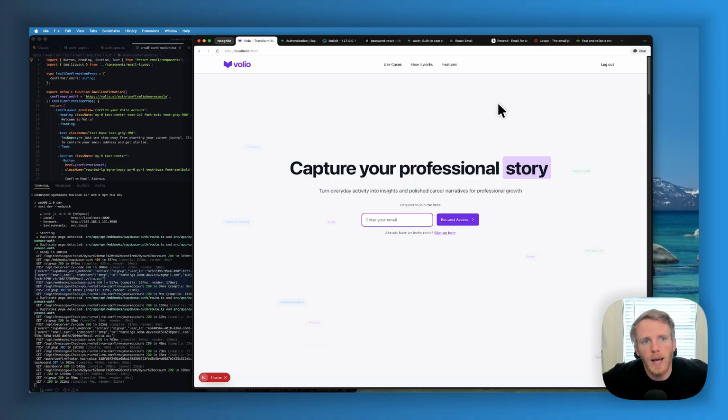So think a password reset or something like that, right? You need to have that email actually hit an inbox in order for whomever that person is that's trying to use that product to actually use it. That differs from things like email campaigns that are more promotional in nature. So those two types of emails are handled differently.